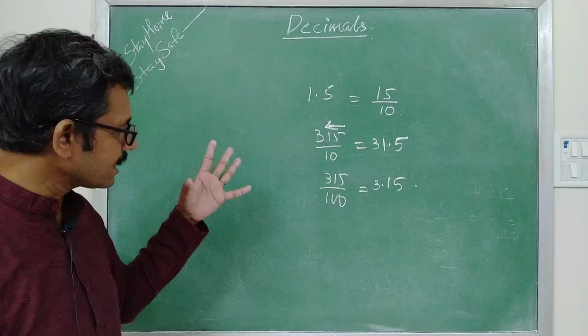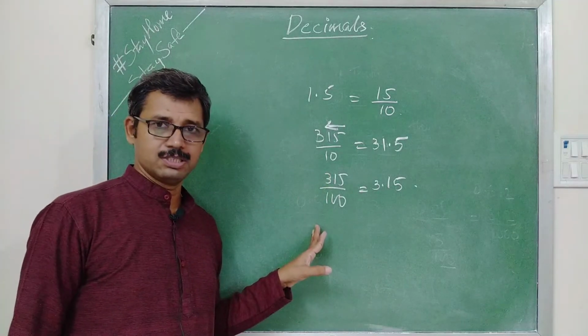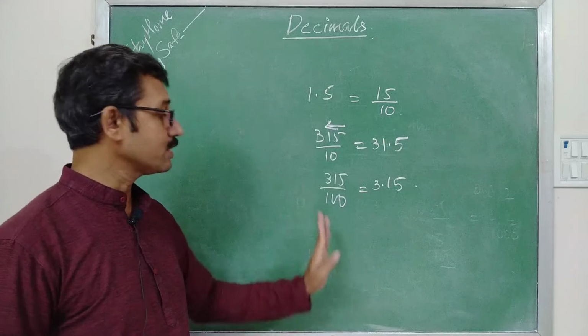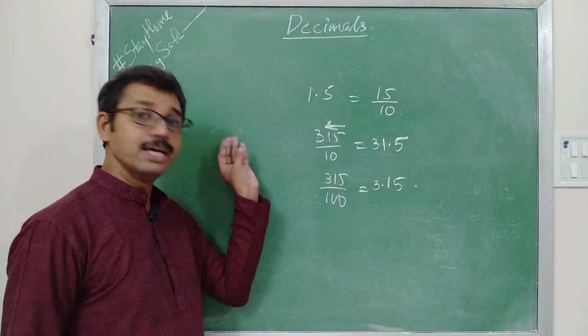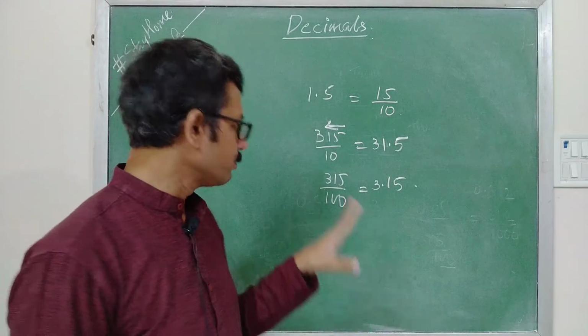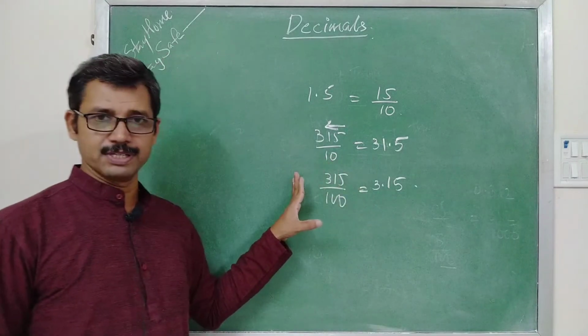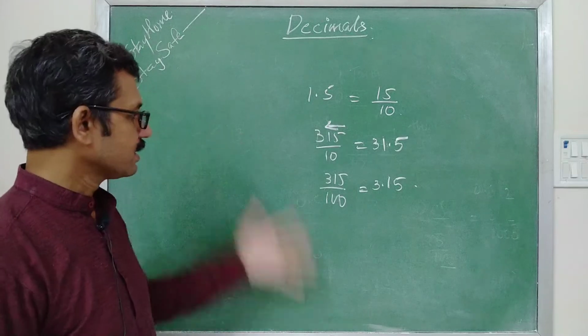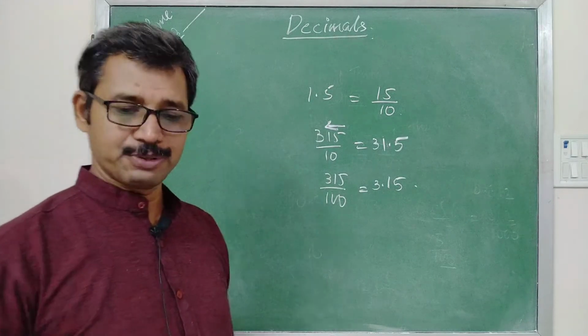No, it is not like that you have to divide it onward. Understand? You just have to shift the point. Whenever it is dividing by 10, 100, etc., you have to do only that, you have to shift the point. So it is like this. Understand it well? Okay, now we can go to the exercise.